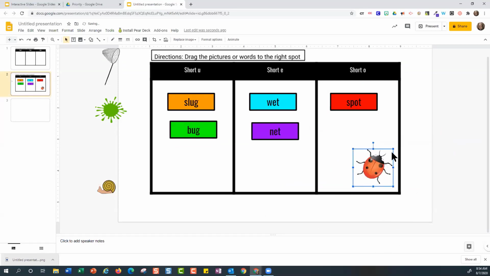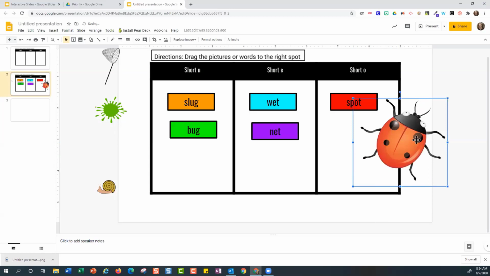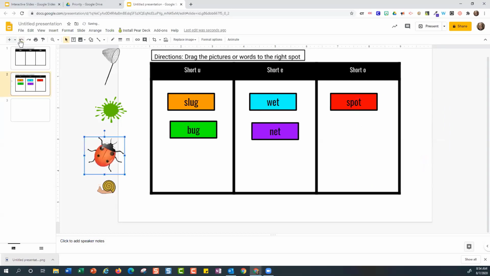I'll say, okay, here's my bug. I want to move my bug over. Oh man, I made a mistake. And I'll tell the kids, should I start crying because I made a mistake? No, no, no. Remember, we have that button that'll help us fix our mistakes. So they can come over here to the undo button. And every time they click it, it's going to basically go a step back. So I explicitly teach that button to the students because these pictures are not, well, they could be lockable if we did this, in the sense that, no, they would not be lockable, no.